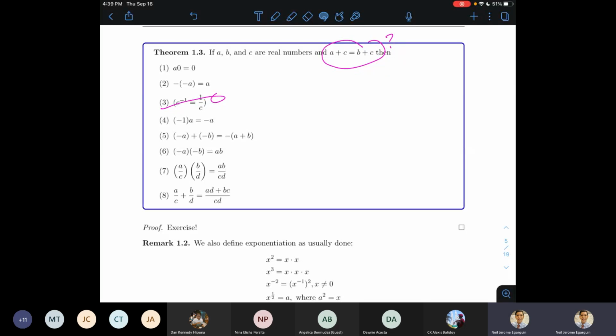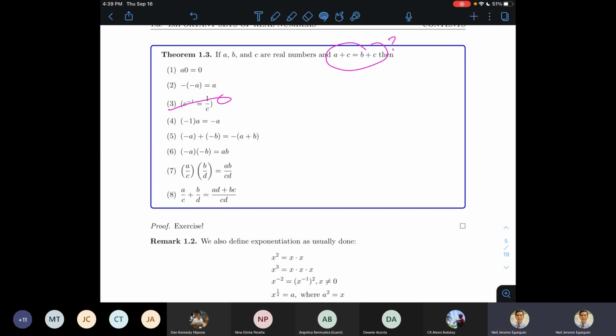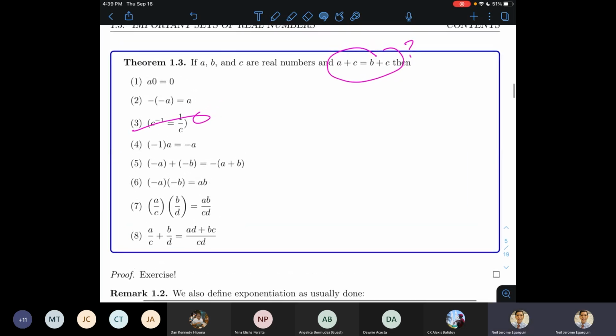So what do you think? Pero mas gusto ko nag-take down notes kayo. So, pero what do you think? Bahala kayo pag hindi kayo nag-react ako ang pipili. So, dahil wala nagre-react, I will do the proofs on the side and just erase it when I start proving the other. So, hopefully you are taking down notes. Anong gusto niyong i-prove?